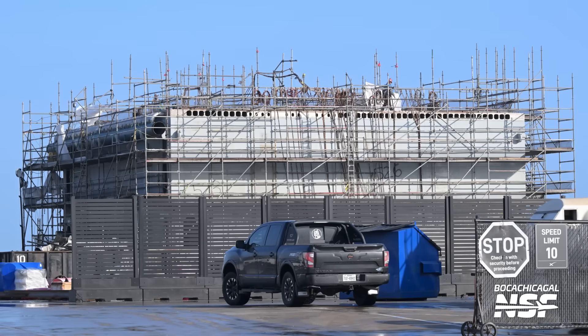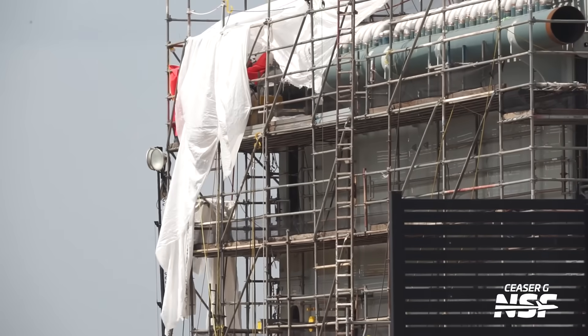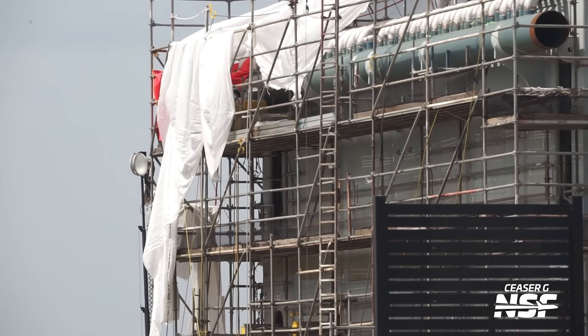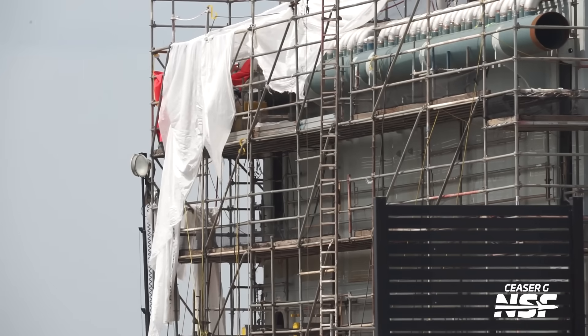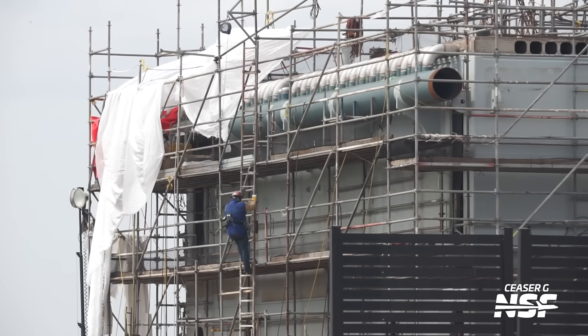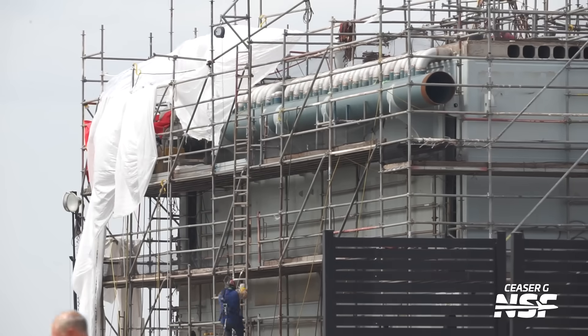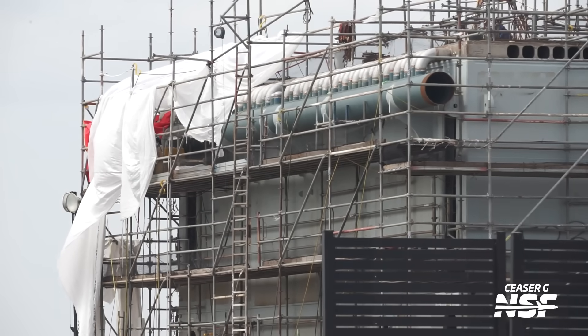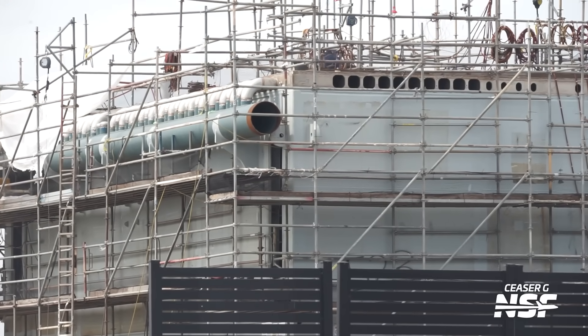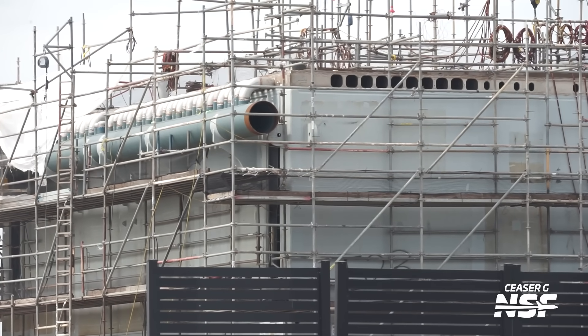More shots from Mary — you can see it rained a lot, look at all the water on the ground. But continuing to work on that Pad B launch mount — it's really curious how all of this is going to come together, but every day we're seeing more and more progress on the joints and welds, with some work happening up on top there.